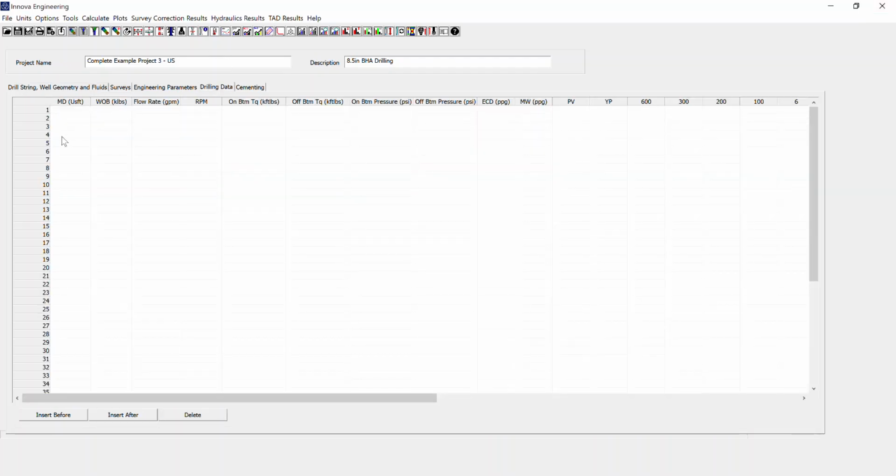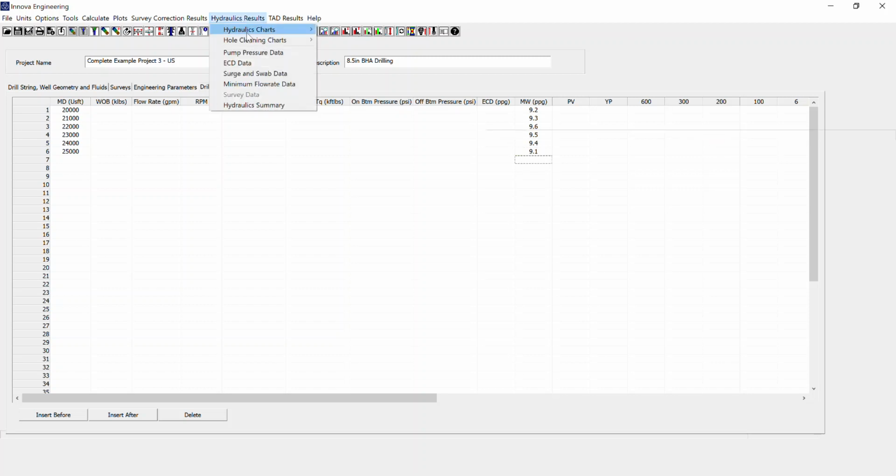If I go to the Drilling Data tab, we can now input various different values. So I'm just going to input values at 1,000-foot intervals. Okay, and what I'm going to do here is input mud weight that we could have potentially got at the rig site. So you would be updating this in real time or after the event. And just showing you the mud weight, for example.